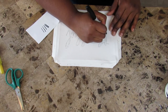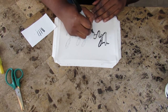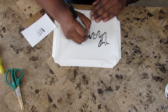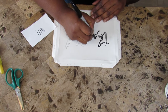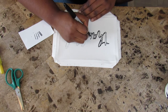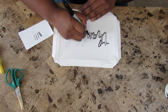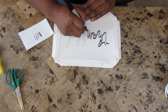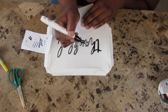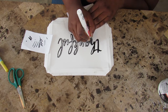Next, I trace over the words with a Sharpie marker and then fill it with a paint pen.